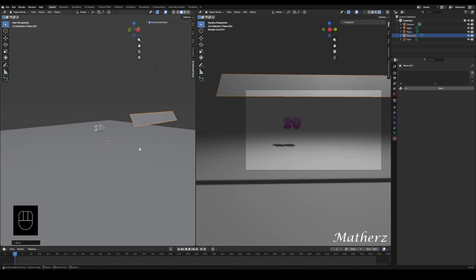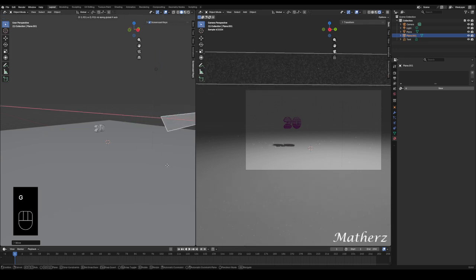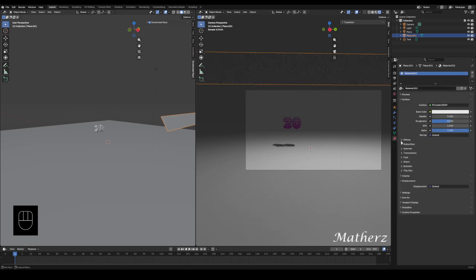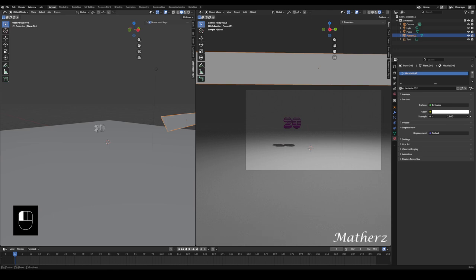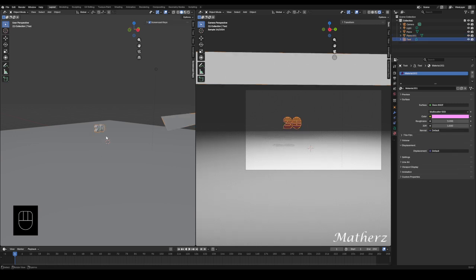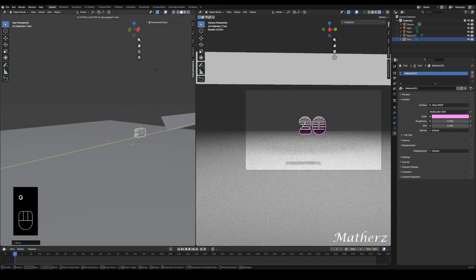Let's take away that transform real quick so you guys can see what I'm doing. Okay, so with this, we're going to go new. Let's go with principled BSDF, switch it out to emission. We're just going to turn the strength up a little bit, just so that we can buffer out some of these shadows as well. So this 20, we can go ahead and we can bring this forward if you wanted to. So just press G. Bring this forward right here, and I'm just going to go and amend it just to the center right here as well.